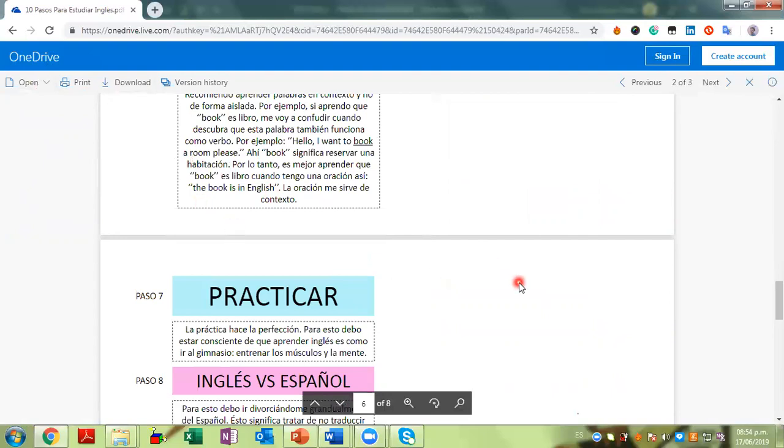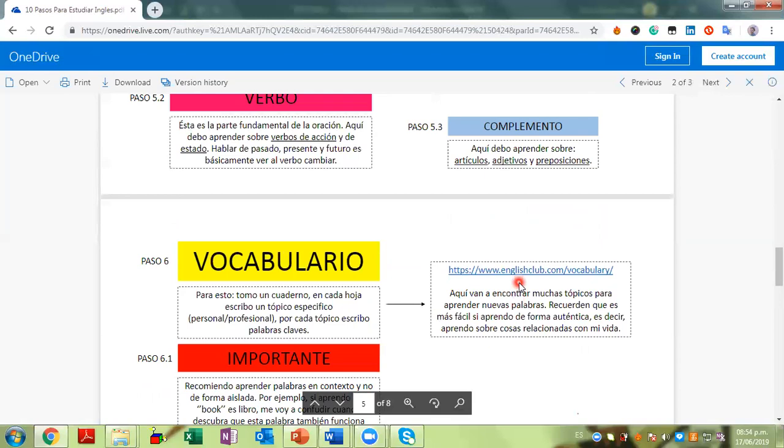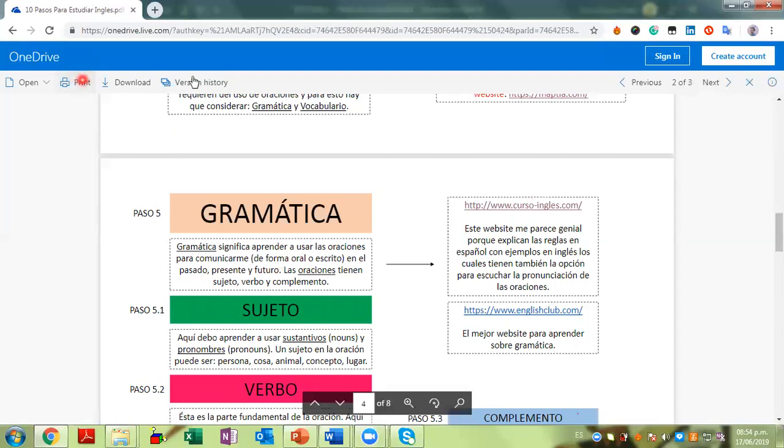Okay, that's very important. It's very important to always take the time to study and go through all the materials you're going to find here on OneDrive. All right, so once you finish, you click here and we go back to the folder.